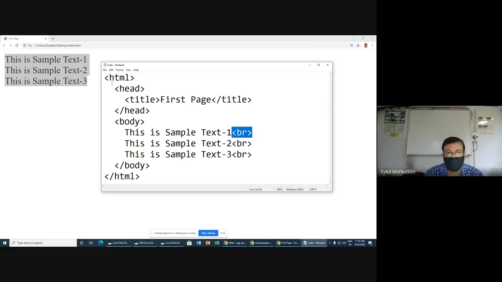Now, observe another important point here. We used the HTML tag, we had the closing of HTML. We used the head tag, we had the closing of the head tag. We used the title tag, we had the closing slash title. Even for body, it is the same thing. If you observe the para tag, we had P and the closing of P. But what about the BR tag? We are not using a corresponding closing tag.